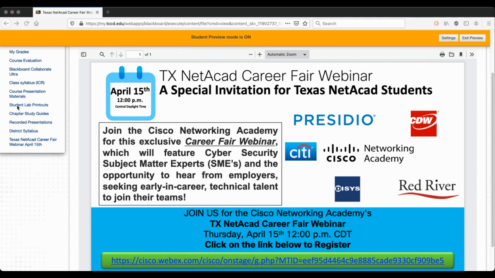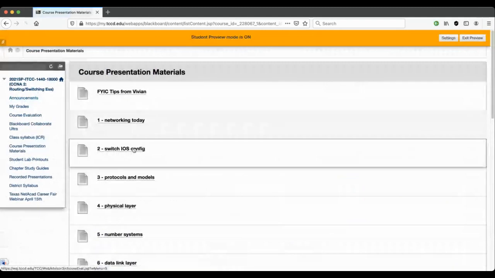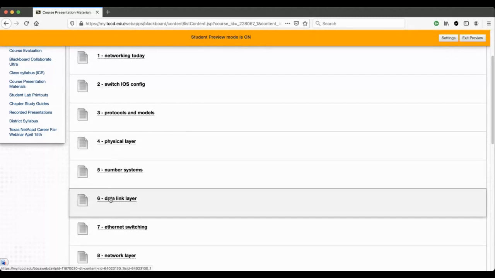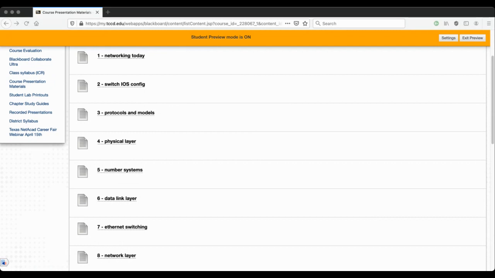Now, today, what we're going to look at is, let me see, click on this and click on this. There was a slight error in the syllabus. It said chapter 5 and 6 today. It's actually 6 and 7. 6 will cover the data link layer, and then 7 will look at Ethernet switching. And we're taping, we're recording, and we're sharing.